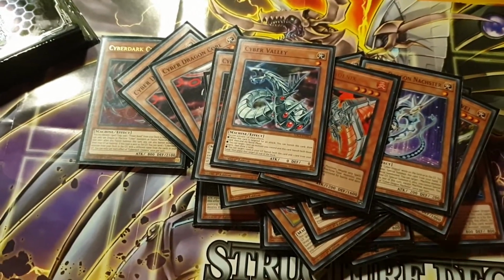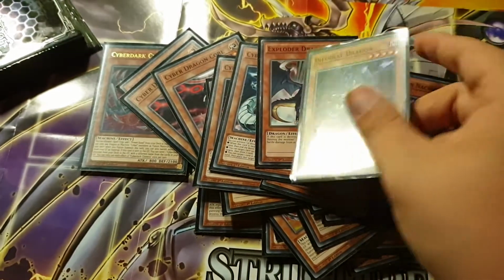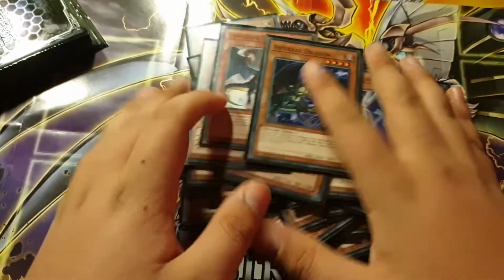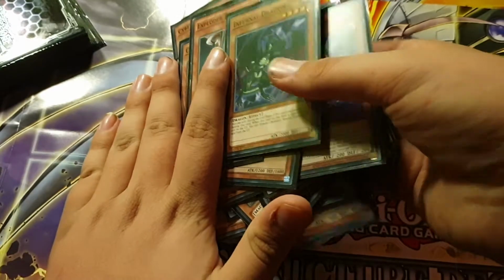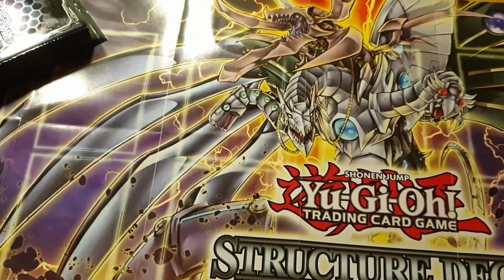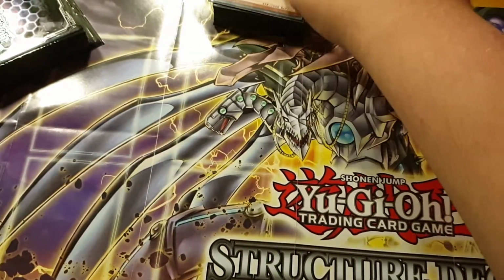And then 2 new dragons that are Infernal Dragon and Exploder Dragon. 2 cards that Saint Truesdale was using in the Yu-Gi-Oh! GX universe, after he got his hands on the Cyber Dark deck or the Underworld deck.